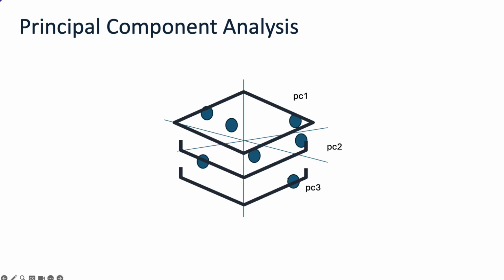So let's look at going from 3 dimensions to 2. At this point, the algorithm does not use a box around the data points. It uses a cuboid because it's 3-dimensional. It will again find the longest side for PC1, the next longest side for PC2, and then the shortest side for PC3. And this cuboid is not parallel with any of the axes. It's just a floating shape binding the data points together.